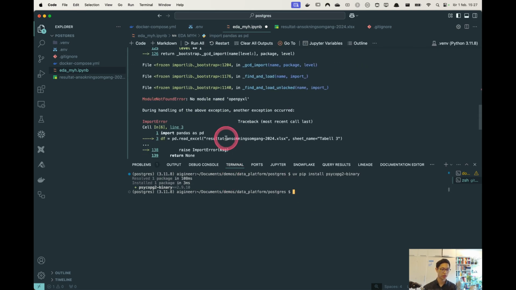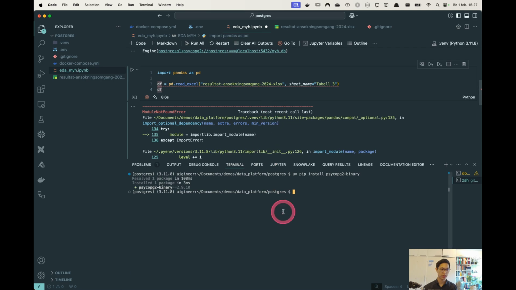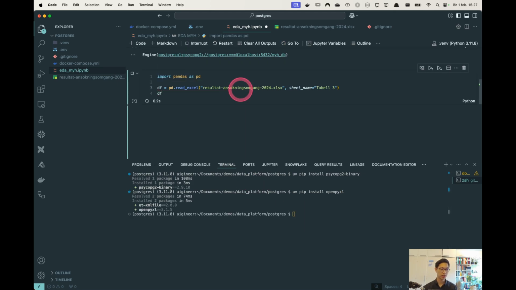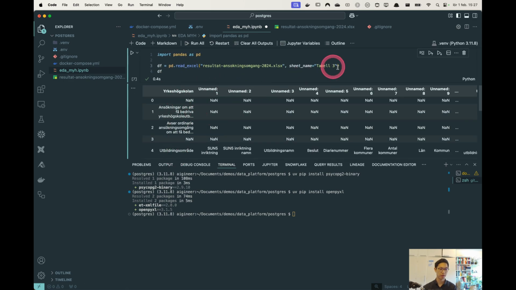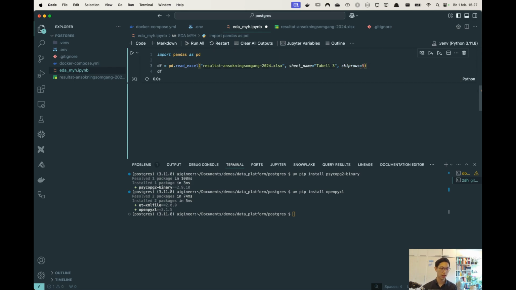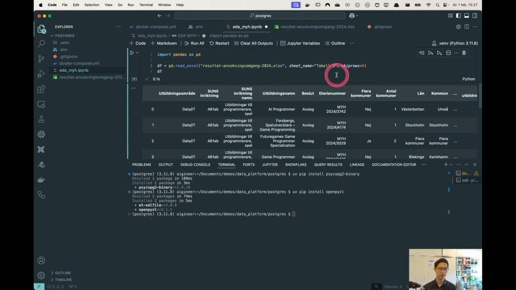No module named openpyxl. So just install it. So uv pip install openpyxl like this. Okay, it's done. And now I can run this one. Yes, perfect. And I will want to skip 5. So skiprows 5. Yes, perfect.